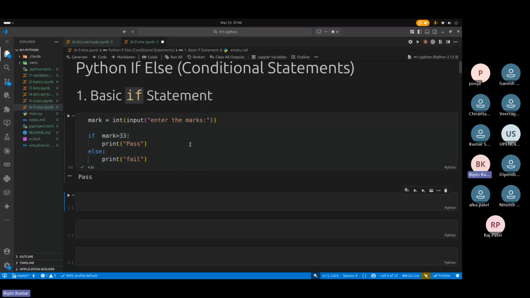So we should also put some condition to check whether the number is greater than 100 or less than 0, and that should be invalid. Okay, so this is also one of the conditions that we can put. But before that, let's see what different operators we can use to check the condition.